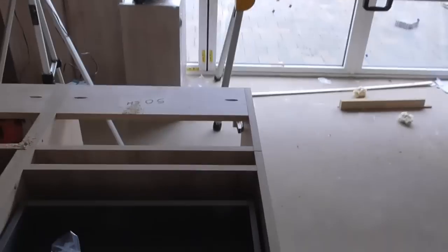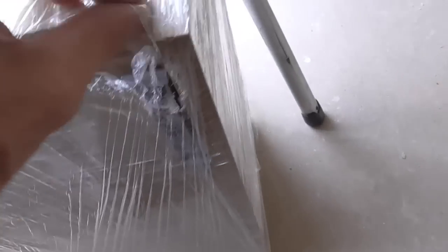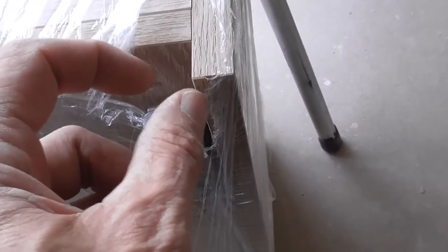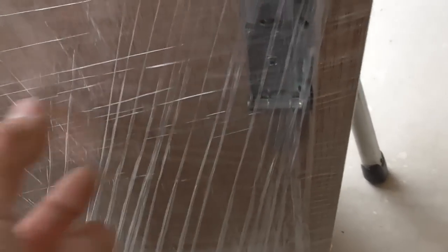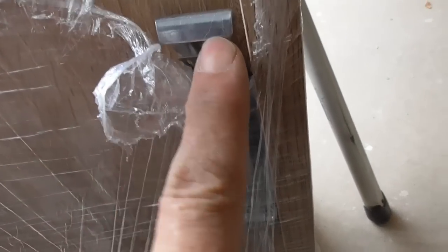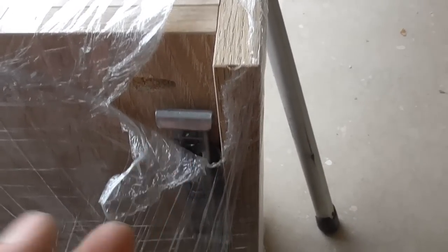I know I've got a row of noggins at about this kind of level. So if I show you one of these cupboards, where we've got one to go up over here, they've got an 18mm solid back and a 20mm void here. So what I may well do is rip some 20mm wide timber, maybe 2x1, and fix it in at the level back down. It's about 180mm lower, because that's where my noggins are. Use those toggle fixings, whatever they're called, expanding fixings, for these brackets, and get it all adjusted up.